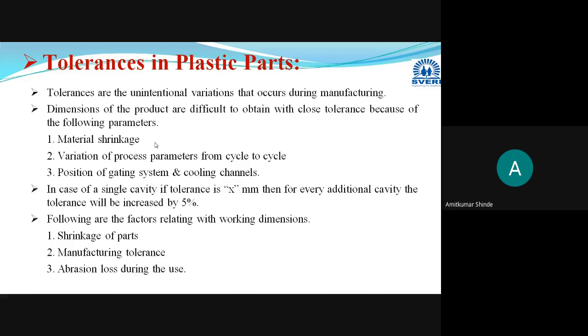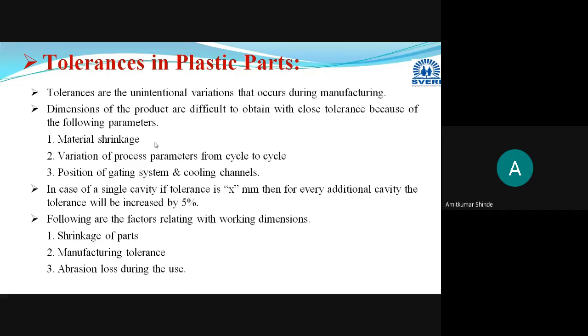That value will be termed as that 0.02 millimeter. It may be above the desired dimension, or it may be below. Okay, it may be 4.98 or it may be 5.02. Within that range, whichever product is manufactured will be accepted as a final product. And that value which you are providing, plus minus 0.02 millimeter, will be termed as the tolerance. This is the unintentional variation. It is automatically happening during the manufacturing process itself.